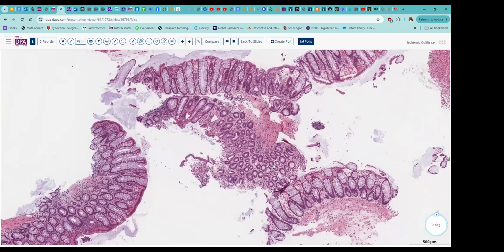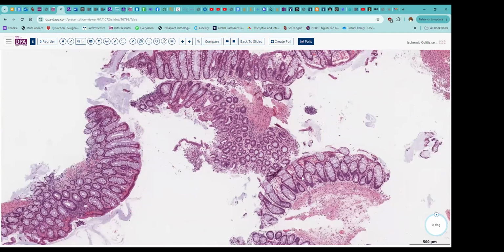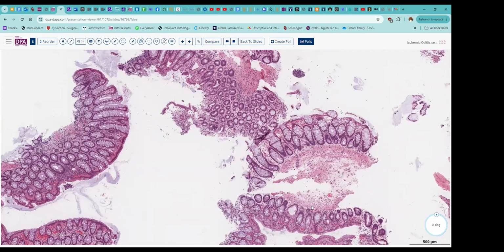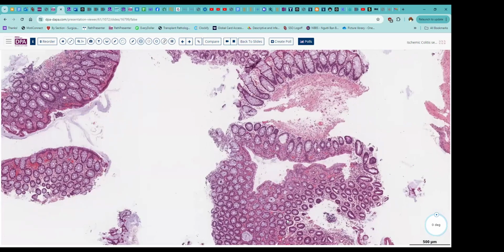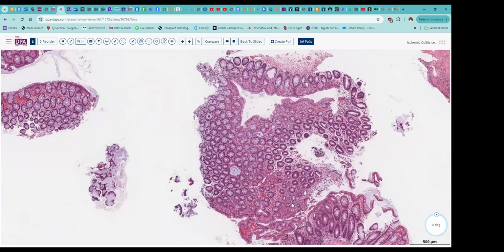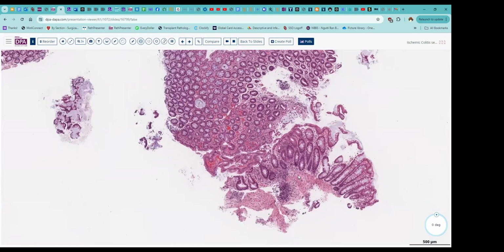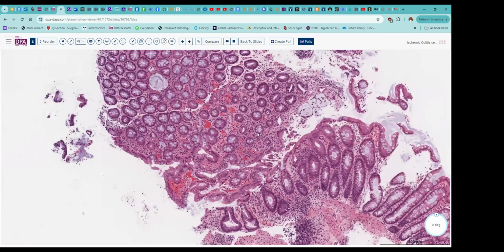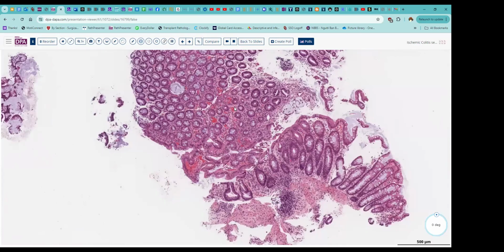So as I looked at this case, I thought, well, this is likely either pseudomembranous or ischemic colitis. She was quite an old patient, so I wondered about the possibility of ischemic colitis. Additionally, this was from one of the watershed areas in the distal sigmoid. The distal sigmoid and hepatic flexure are kind of those watershed areas where you're more likely to get flow-related ischemic damage. Here we see more of this pattern of damage.